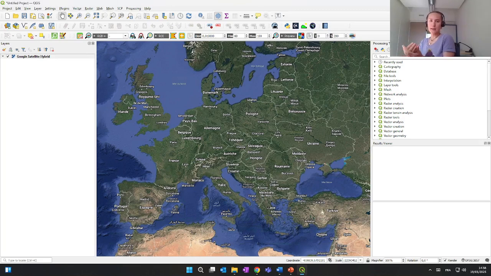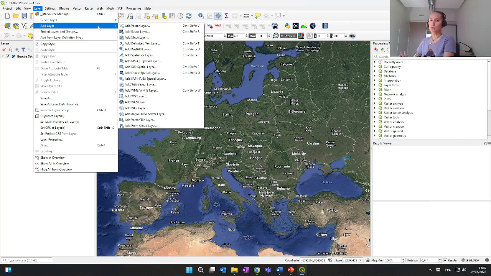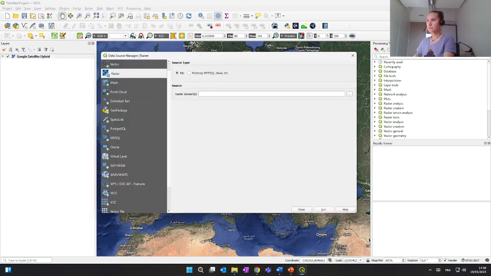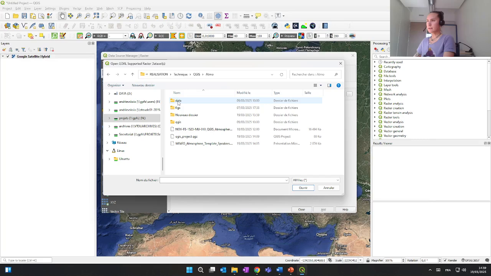So first, let's add our data for these 2 months in 2022. We first go to Layer, as we already did just before for the background layer, and we go to Add Layer, and we go to Add Raster Layer. Here in Source, we're gonna browse to the data.